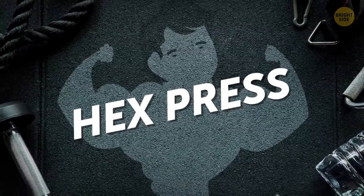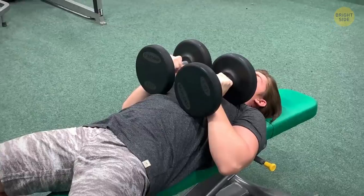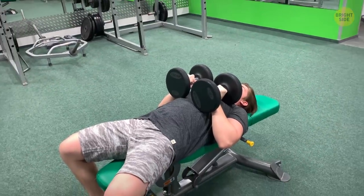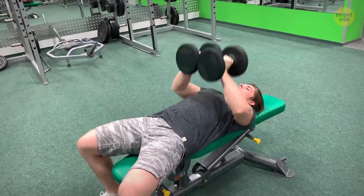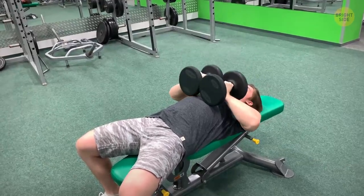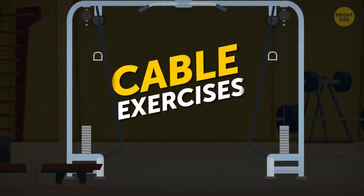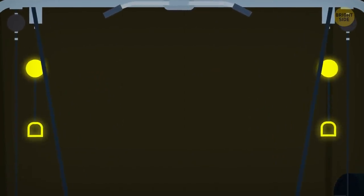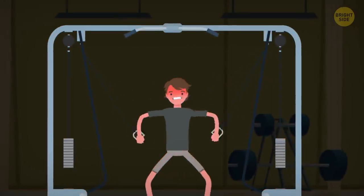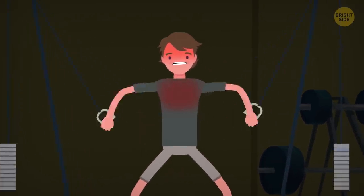Pete then went back up by squeezing his arms to activate the chest muscles. The hex press is another must. Pete lay down on a bench with a dumbbell in each hand and brought them to the middle of his chest. Then he flexed his chest muscles, lifted the dumbbells straight up, and brought them back down to the middle of his torso. Besides all those, I also suggested he try a couple of cable exercises, since they have a wider angle and provide more resistance — no wonder Pete felt even more pressure on his chest muscles.